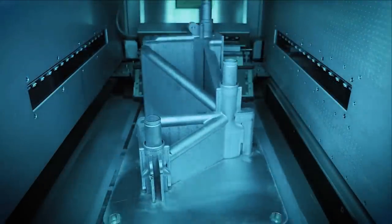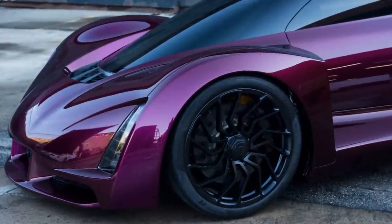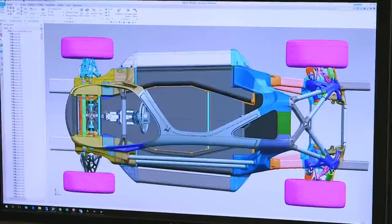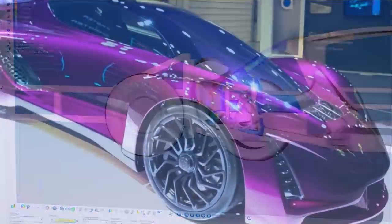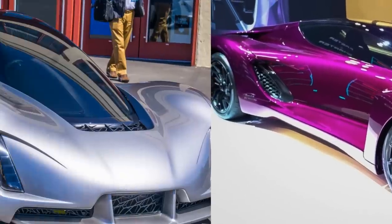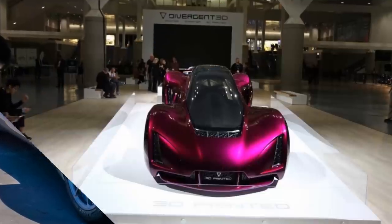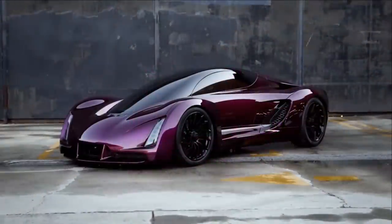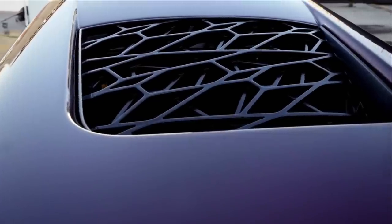Just because it's fast doesn't mean it's not safe. Using a state-of-the-art experimental factory with 3D metal printers and techniques from the aerospace industry, the sleek design offers an extremely safe printed body. Carbon fiber, aluminum, and titanium make up the body bonded with aerospace techniques. The engine can also run on gasoline or compressed natural gas. This vehicle was made as a technology demonstration, so it's not planning on making it to production — but maybe you could ask Divergent with a pretty please and a fistful of cash.